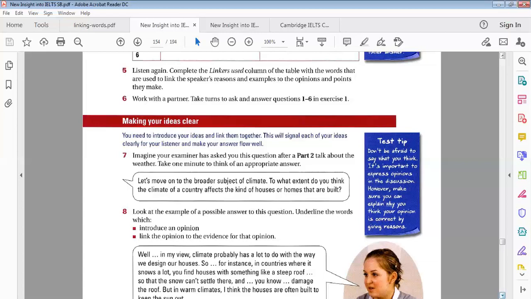In order to give relevant answers, I need to understand the question first. The second thing you need to do is use linking words.